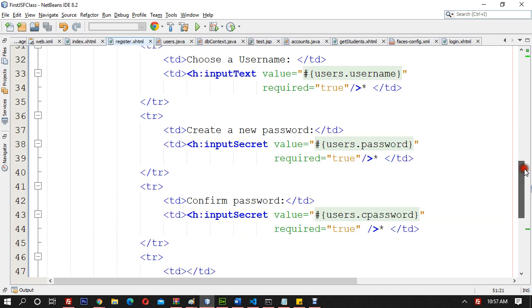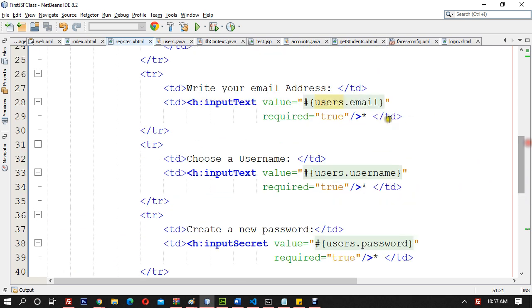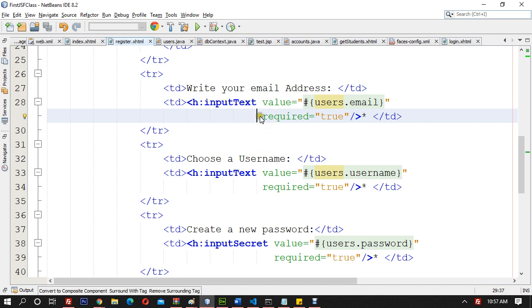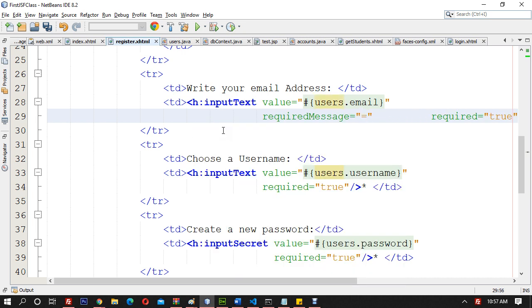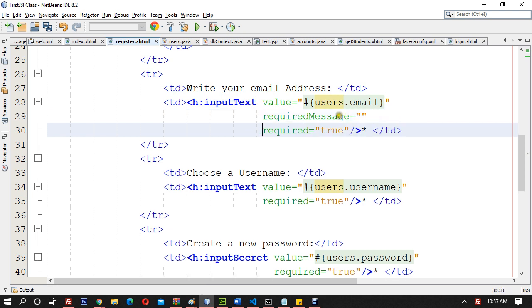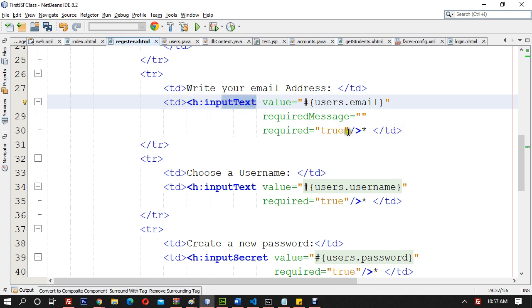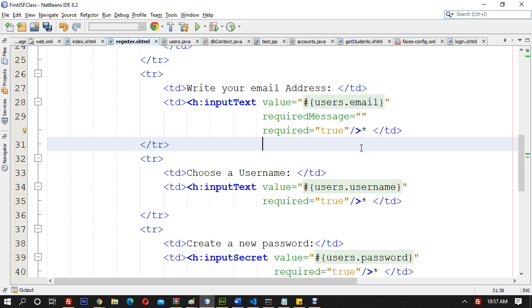Now what is the message that you want to give? For example, if I require true, right, and what is the required message? आप message क्या देना चाहते हैं? अगर आपने required true यहाँ पर किया है तो आप उसे मैसेज क्या देना चाहते हैं. So I'll say required message is equivalent to, now I'll give the required message also, and all inside the, you can see here. Now यहाँ से हमारा text box यानी कि input text start होता है, यहाँ पर हमारा input text बंद होता है, ठीक है.